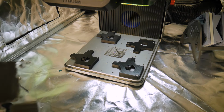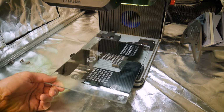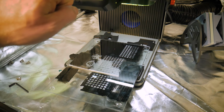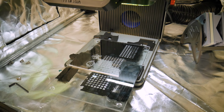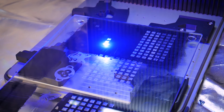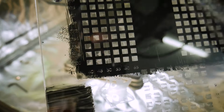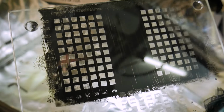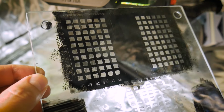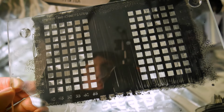Now, I've seen guys flip the glass over and try and engrave through the glass on the bottom side, and that's because if you can imagine that the bottom side of the glass has an even coating, whereas the top side you're engraving through different thicknesses. So we'll give this a shot, and the only thing I changed was that I lowered the focus into the glass so that ideally it's hitting the first layer of paint on the other side of the glass. I thought this was going to be a clever trick, but honestly, I don't think the results were even as good as the other material test array where I was focused on the top side of the glass.